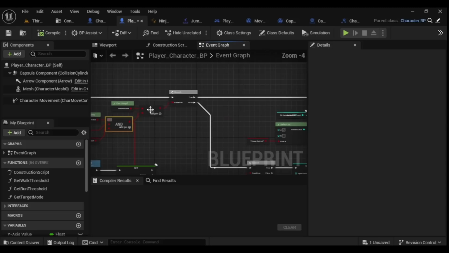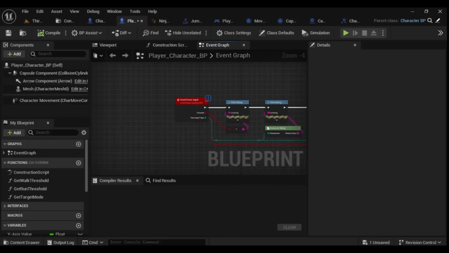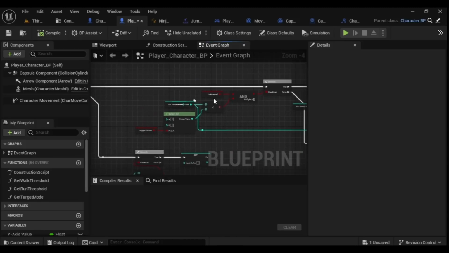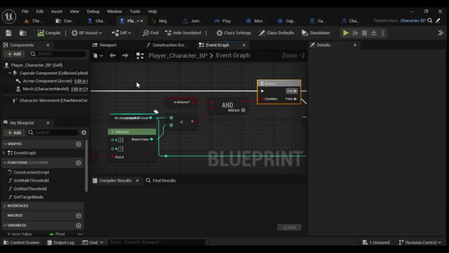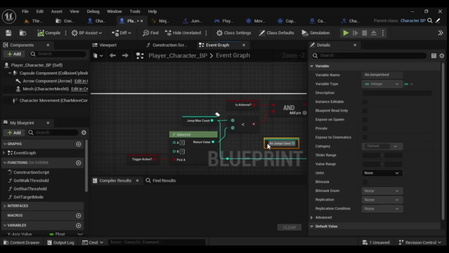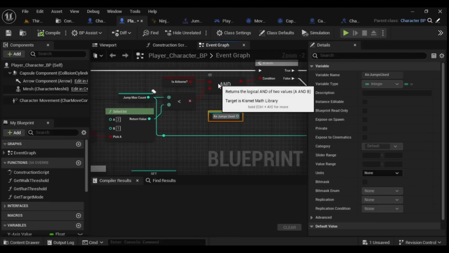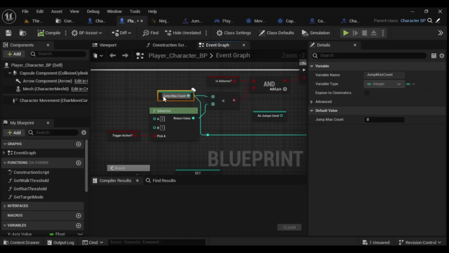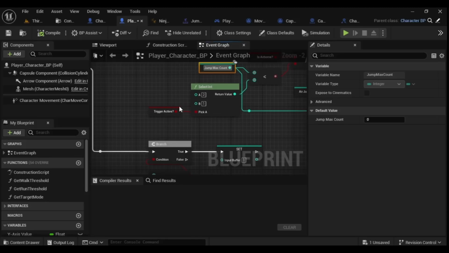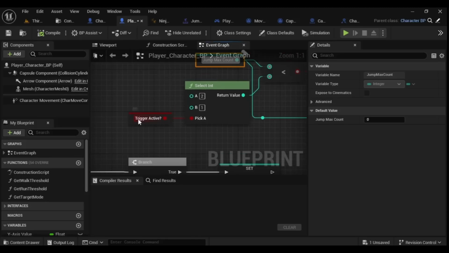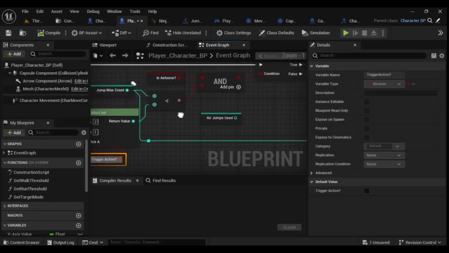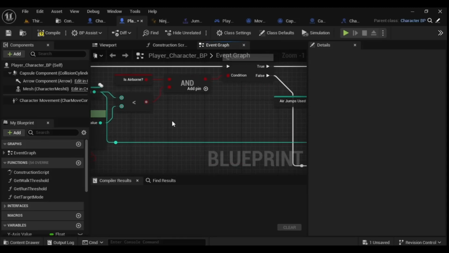The part that's between this branch that determines whether I press the jump button, and this branch that determines whether I'm airborne, and the jump max count less than the selective integers on the jumps based on whether or not I'm at a powered up state.